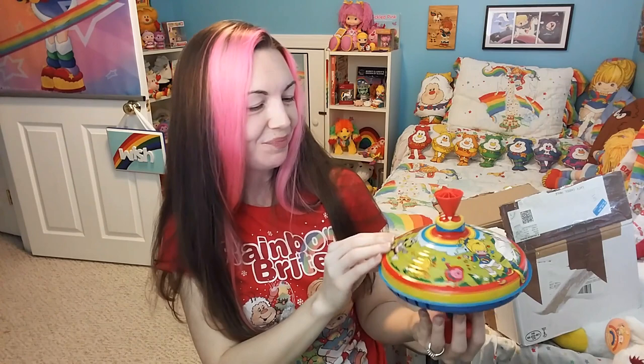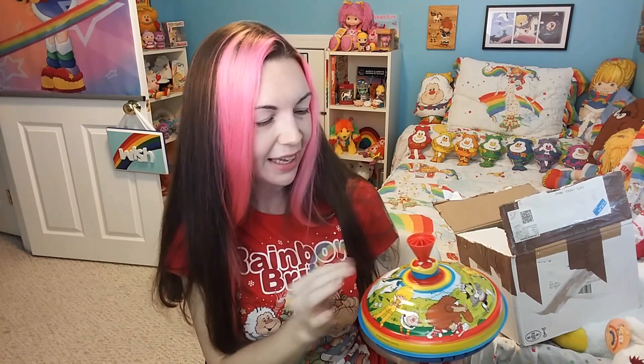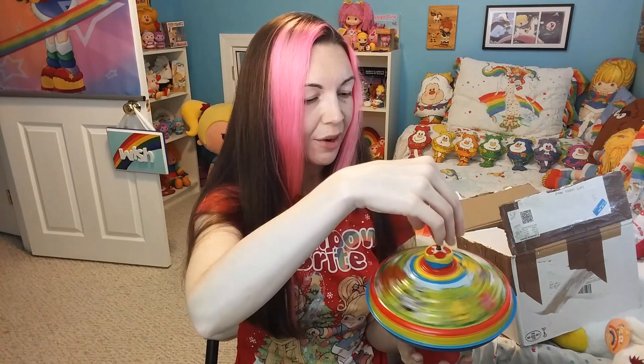But it is in excellent condition. It really is. There's a little bit of marking, and that could just be from sitting in an open box for years. But oh my gosh, it does look to be in really good condition. So if one were going to work, this one probably would. That's exciting. Okay. Oh my gosh, how was this in here? Was it like this? Already forgotten. Yes, okay.